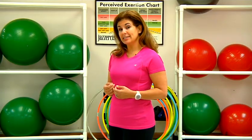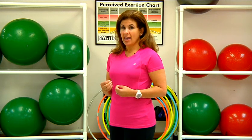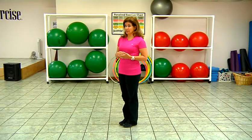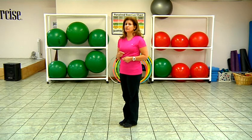The Achilles tendon is one of the strongest tendons in the body. Anytime you're standing or putting weight on your foot, you're using your Achilles tendon. The resistance ball is going to be your best friend to get exercise without using the Achilles tendon. However, if you have an injury to your Achilles tendon, make sure you see your doctor first before you proceed with any exercises.